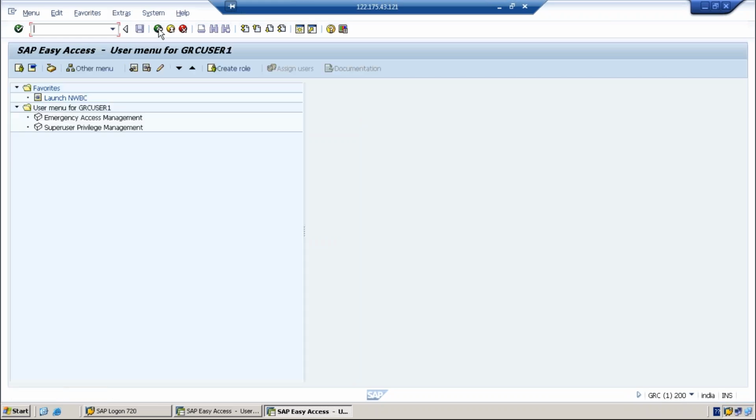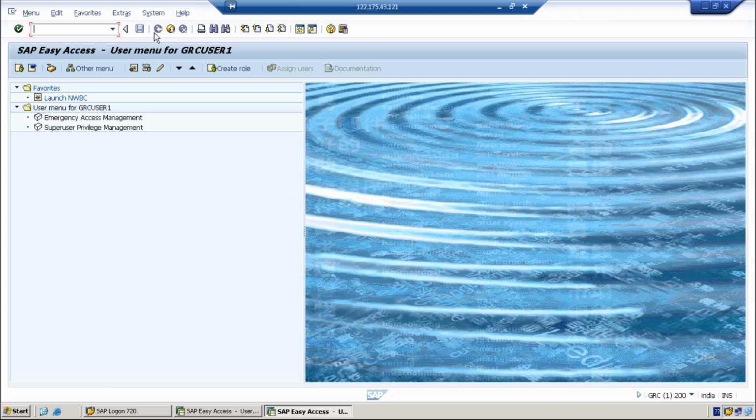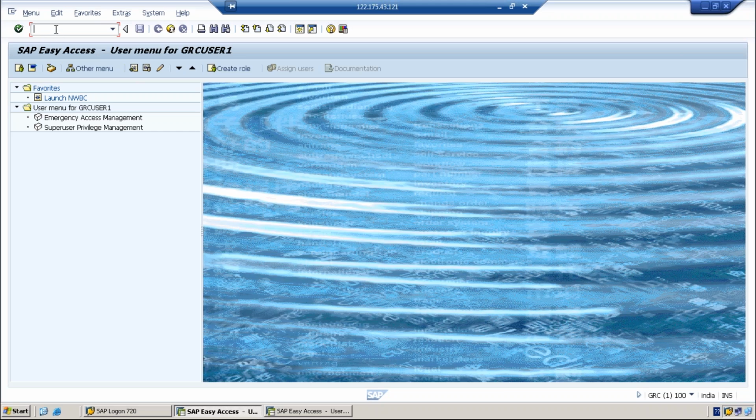Now, whenever you are doing any changes in the backend system, ensure that you go to the GRC system only after running the sync job, because these are new updates in the GRC 200 system. We need to run the sync job for the updates to sync into the GRC system. So let us go and run the sync job first.